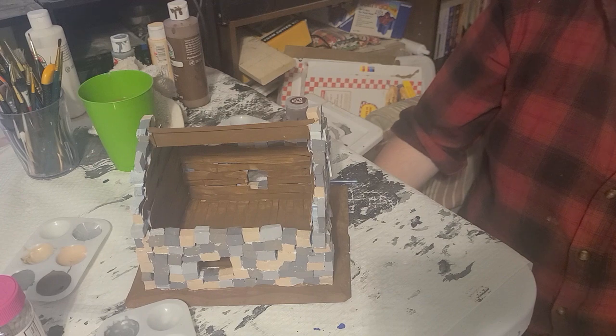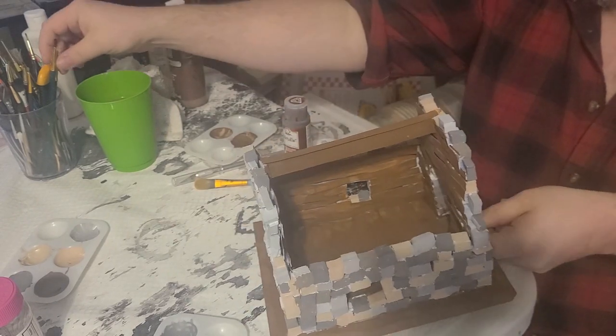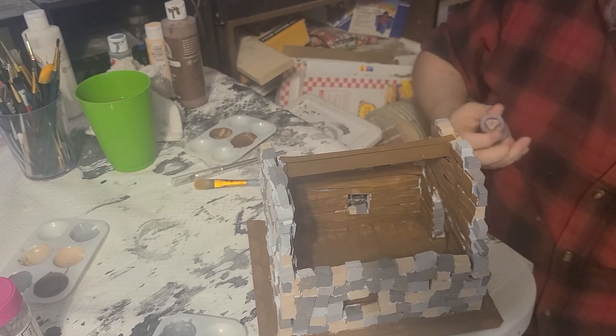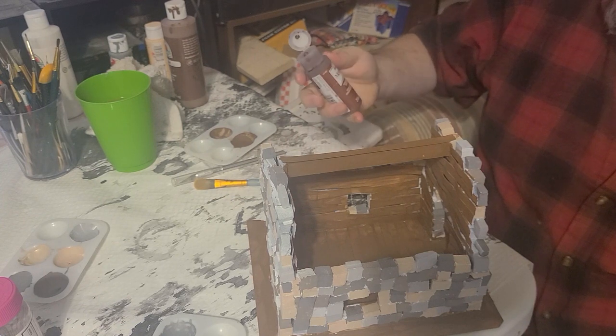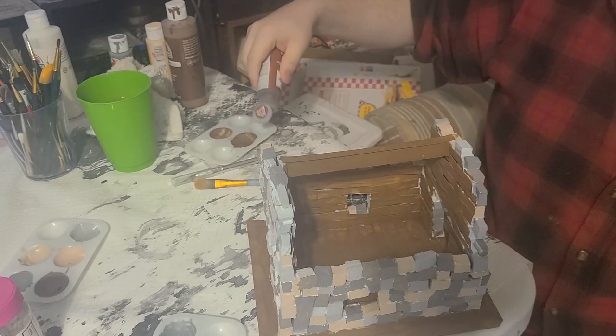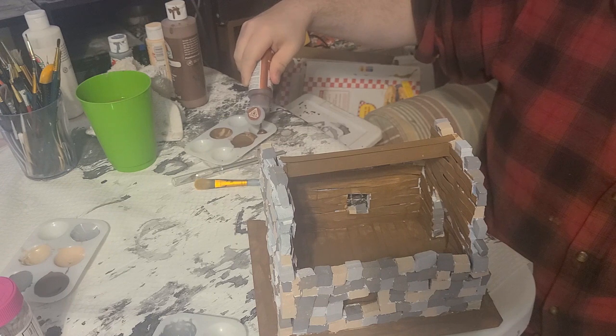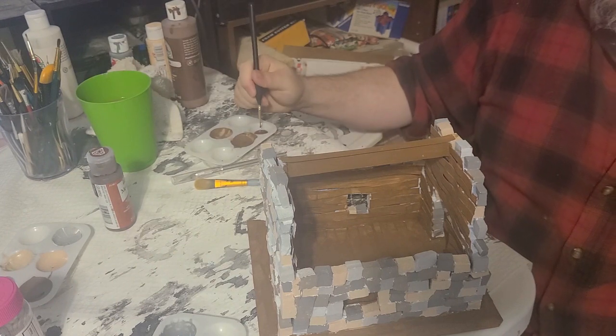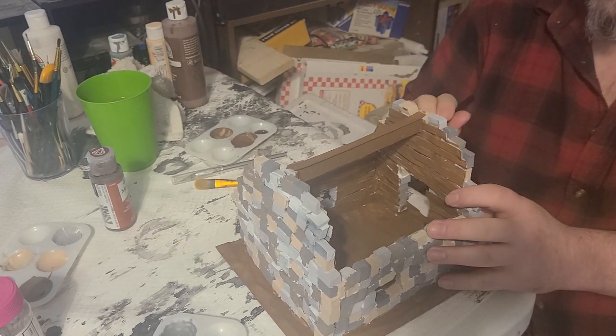All right. So, I've got it all painted up. Two coats on the wood and the dirt. Now, take care of that star. I'm gonna get just a brush and grab my folk art antique copper in there. I'm gonna start painting up the star.